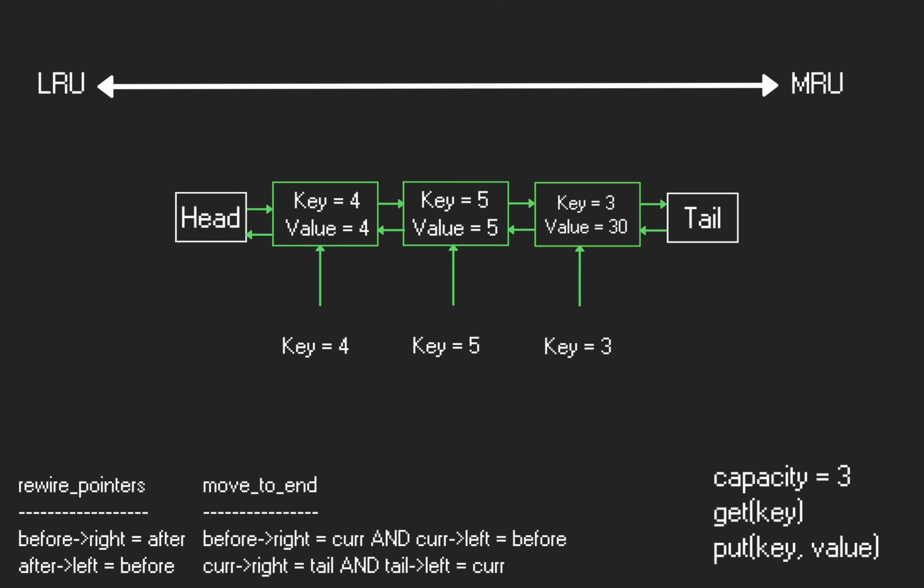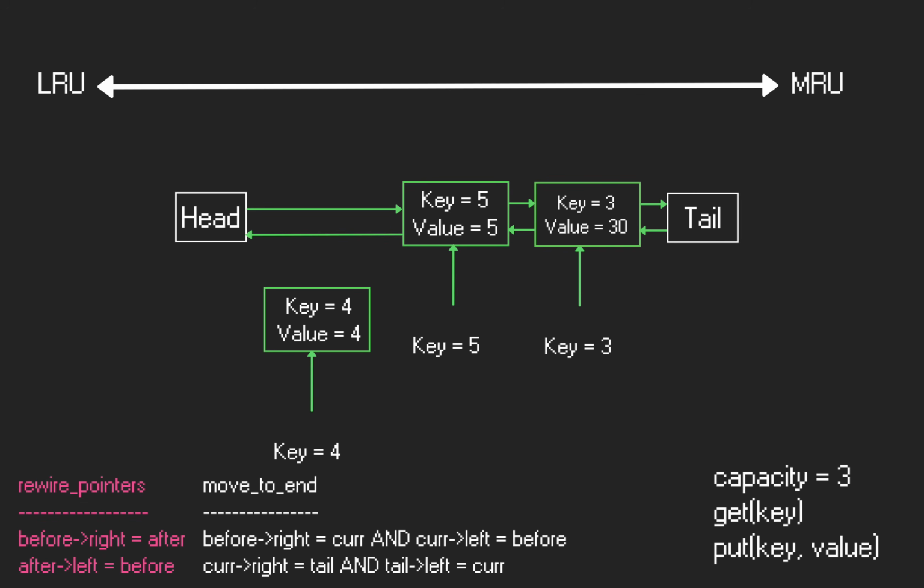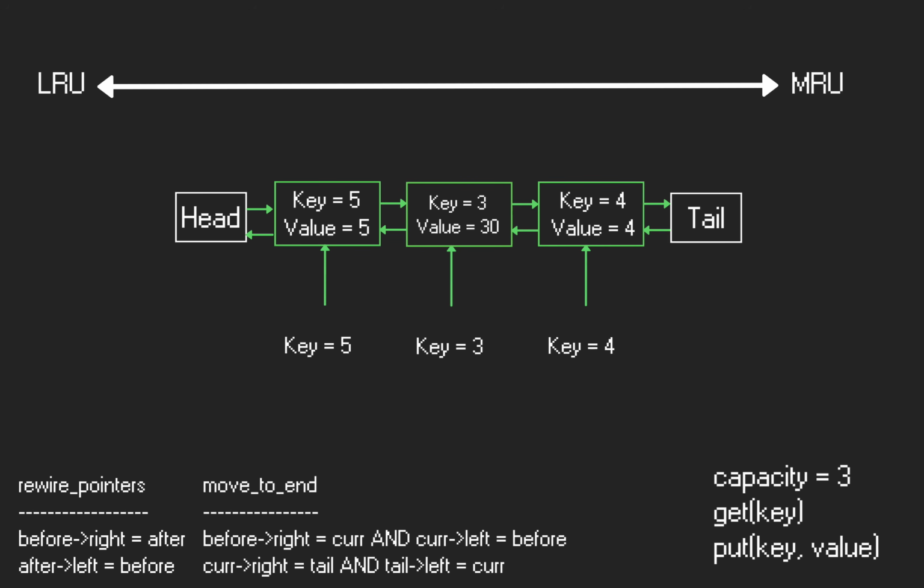Awesome. As the final function call in our chain of calls, we'll call get with a key of 4. Like we observed before, get a reference to the node by the key, save to a variable the value of 4 so we can eventually return it. And then as always, we'll rewire pointers since we technically use this node. Since this usage makes it the most recently used, let's call our move to end helper function to move it to the end. And that sums up the logic.